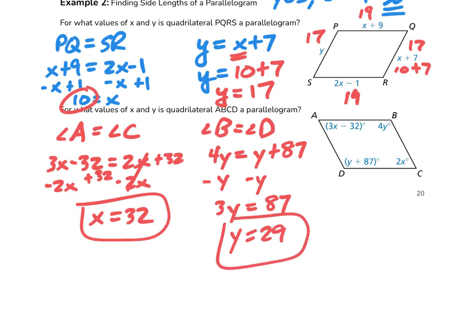Okay, so if x equals 32 and y equals 29, we have a parallelogram. If x and y equal any other values, this would not be a parallelogram. Those are the values that they must be to make this work. And that's what we're trying to find today. Very similar question to what we saw last week, so that's why it looks a lot the same, but the question is just asked slightly different.